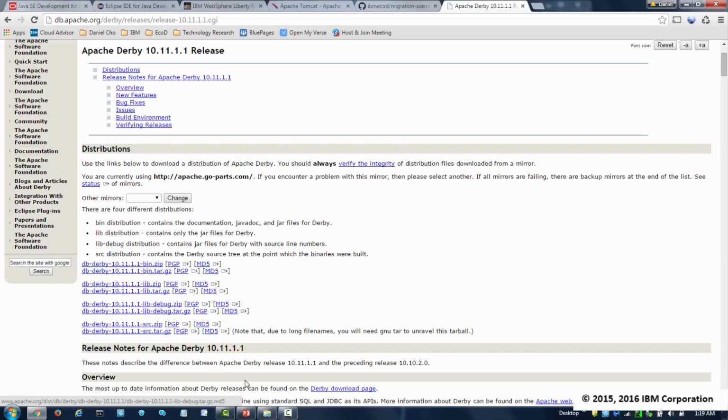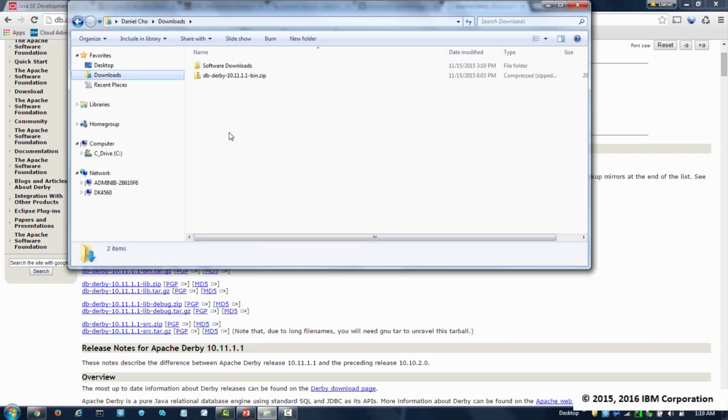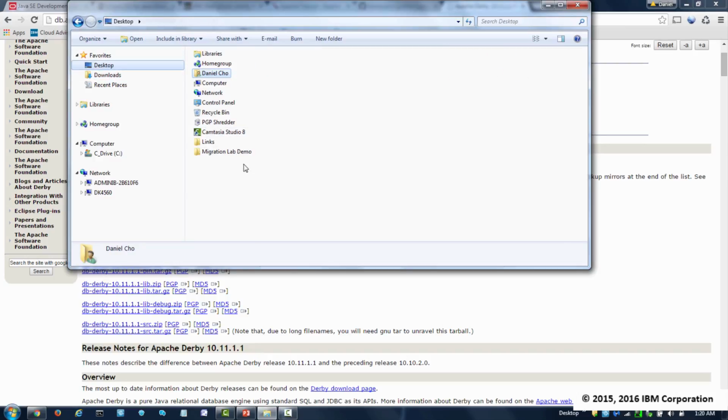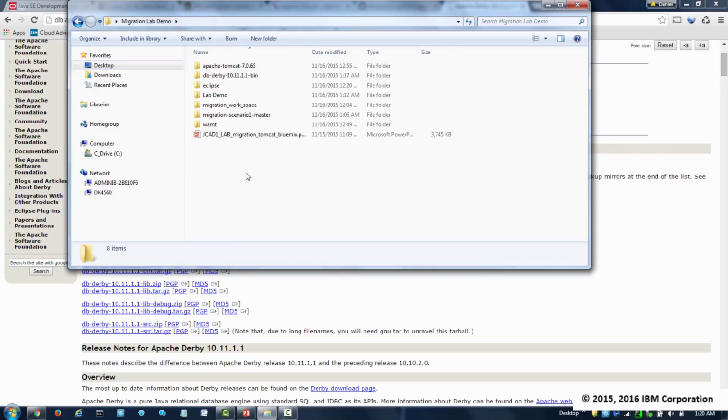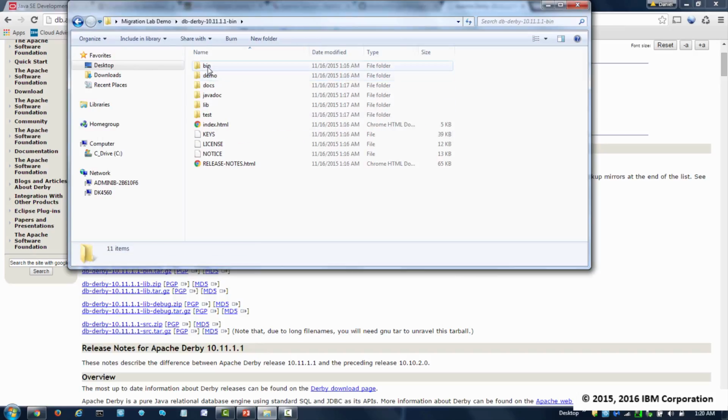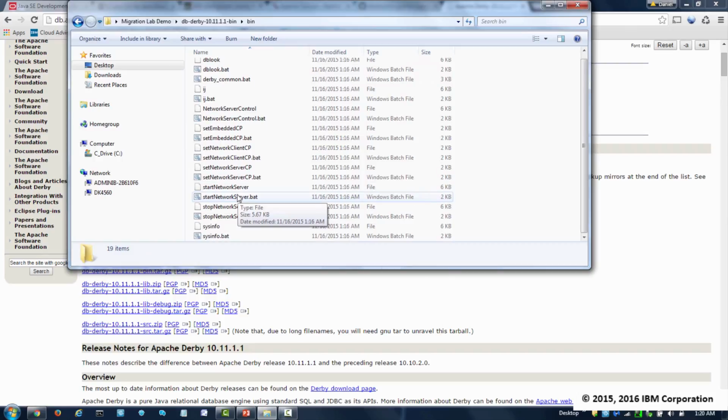I clicked on it, and it will download this zip file into my local folder. And as I did with the other tools, I'm going to the lab demo folder where all the other tools are installed. Then I unzipped it. And you see this installation folder where I see the bin, and the startNetworkServer.bat is what I'm looking for.